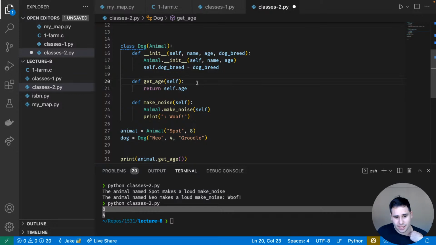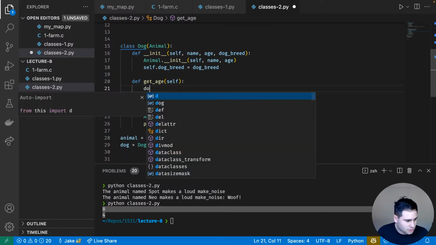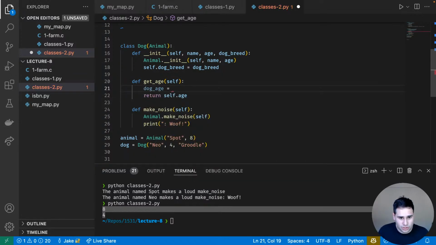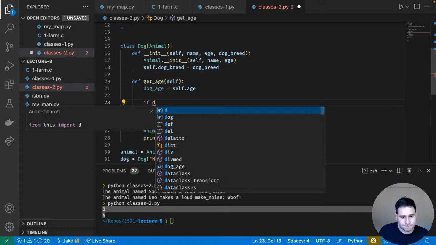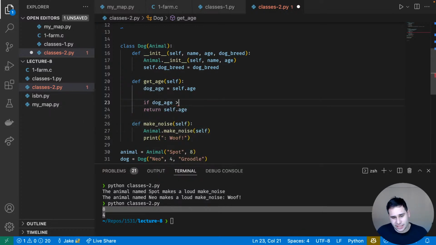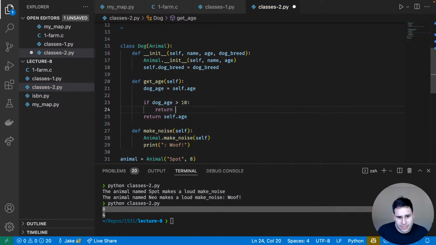So we can say the dog age is equal to self.age. If dog age is greater than, let's say, 10, we can return the dog's age.